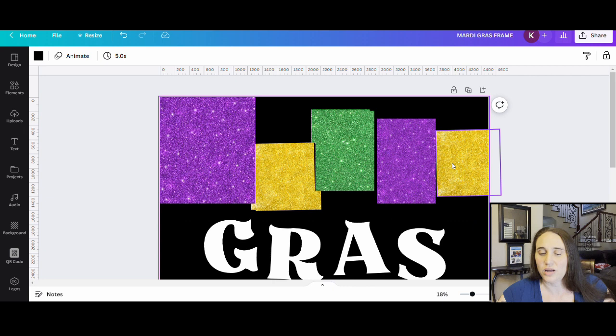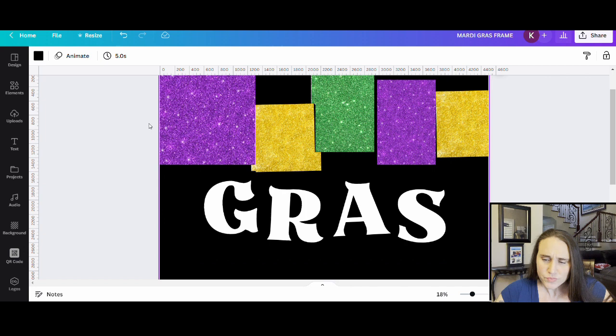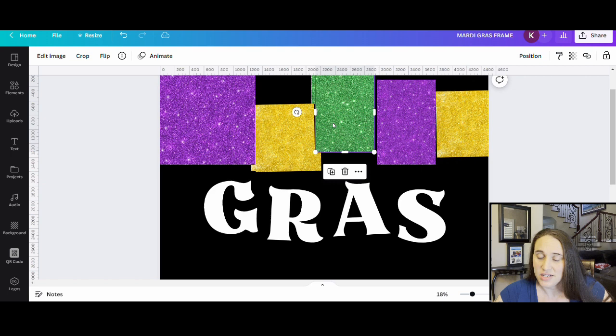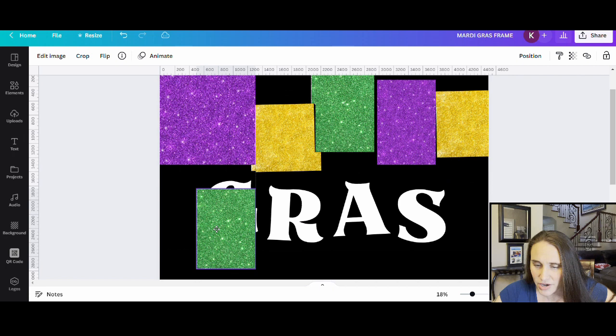And so now I'm just gonna repeat the same process here. And so doing the same general colors again, I'm gonna go ahead and start with green this time. So I'm gonna hit my green, I'll Control D to duplicate it. And then I'm just gonna bring my green right down and try to cover up my G. And that looks pretty good right there.